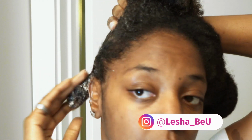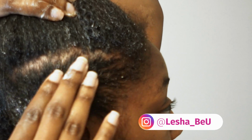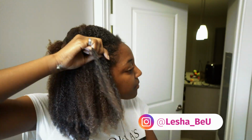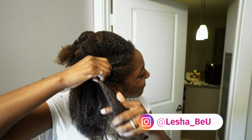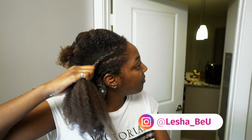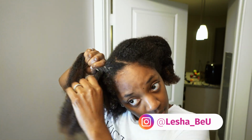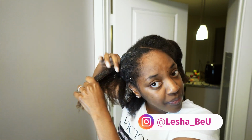This is my part. I know it's ugly, but bear with me. I'm trying to do this quick. So yeah, I'm doing this for each and every row, flat twisting and bantu knotting the ends. And I'm just doing 3 rows on each side, something very quick and easy. When I tell you lazy, girl, this is the lazy twist out.